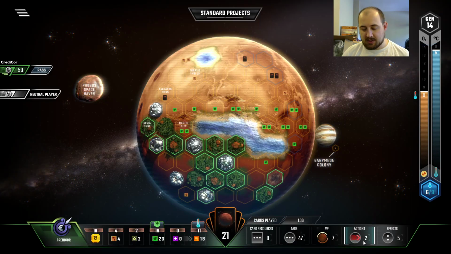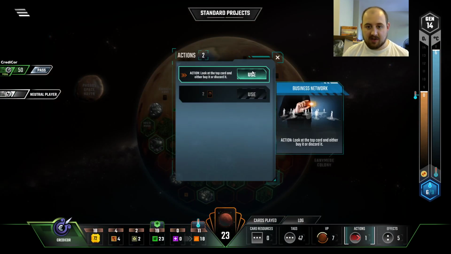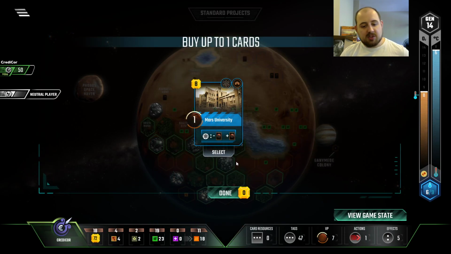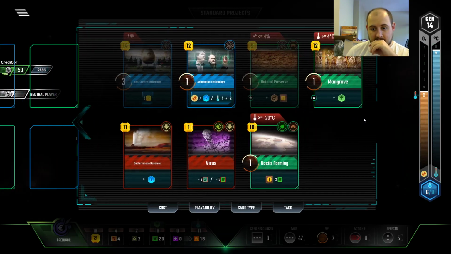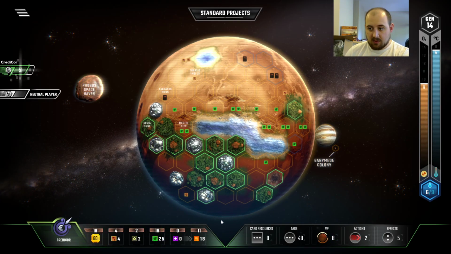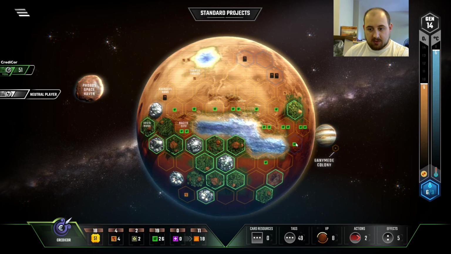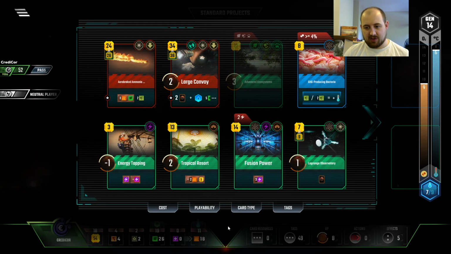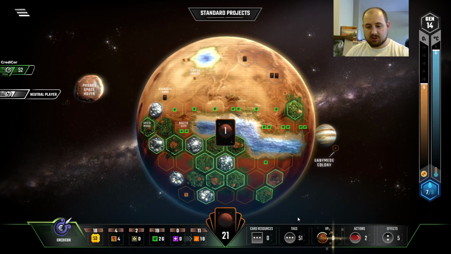So the mangrove, I mean, let's draw cards first, as always. Noctis Farming, Virus, look at a top card. So it's too late to do the science stuff. We need too much stuff on the board, as is. So that means I'm going to do mangroves over here. We're going to try and get that ocean down for cheap. Oh, I should have gone for the 2 cards. There's no world in which going for cards just now wasn't the better choice. But let's see what one of them would have been. With my Lagrange.